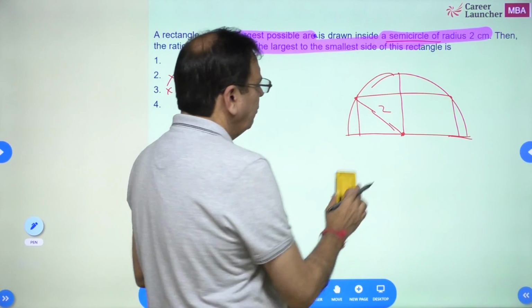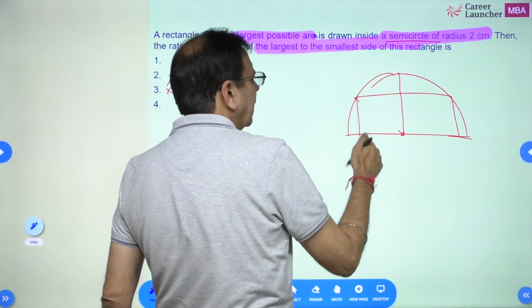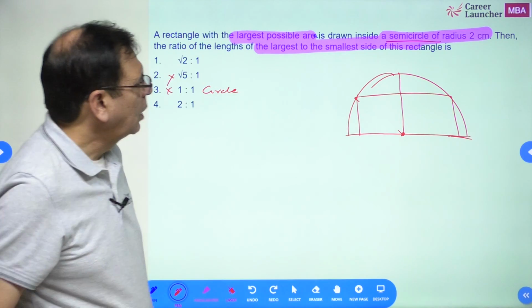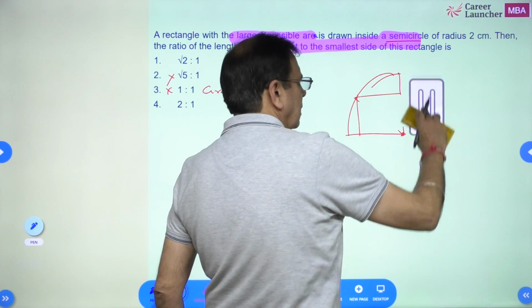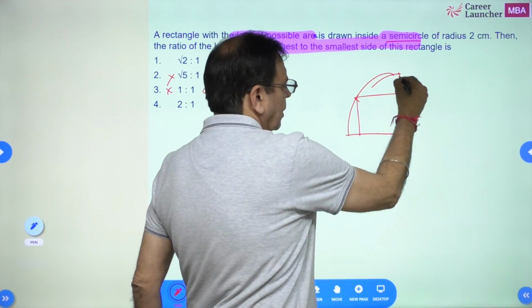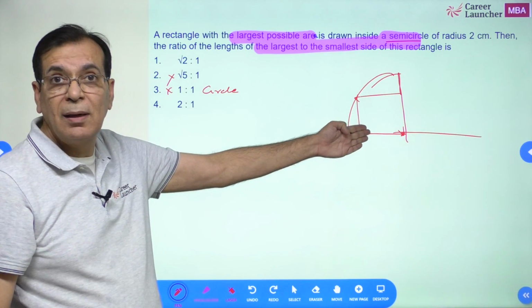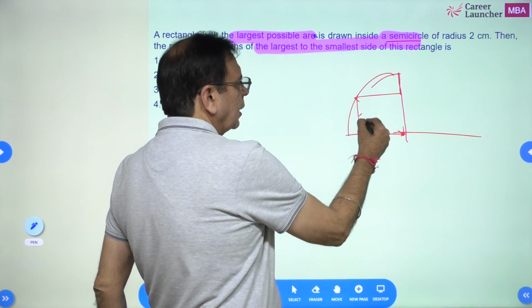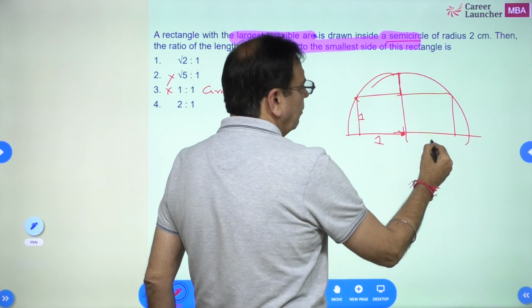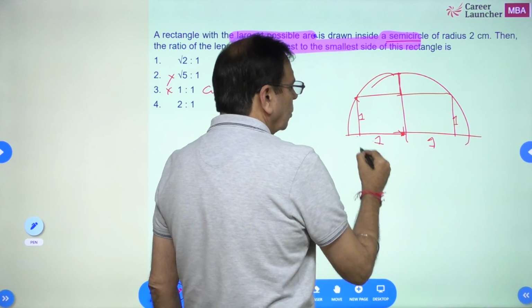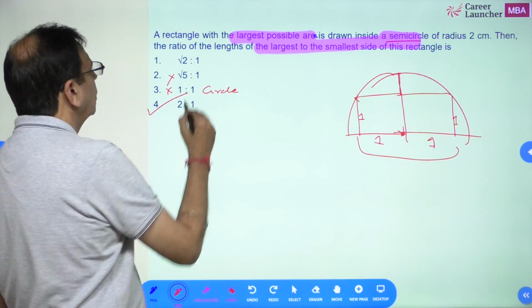But एक चीज और, if you look at this figure carefully, I've already given you the answer. Please look at this now. Now, if I forget about this part, each quadrant, if you look at each quadrant, now look at this. If this was not a semicircle, quadrant होता तो क्या कहते हैं? This has to be a square. That means this has to be a square. The ratio of this is 1:1. अब इसको मैं complete कर देता हूँ तो क्या होगा ये भी 1 होगा फिर, because this also has to be 1:1. So what is this? 1:2, or rather longer side to the smaller side, 2:1.